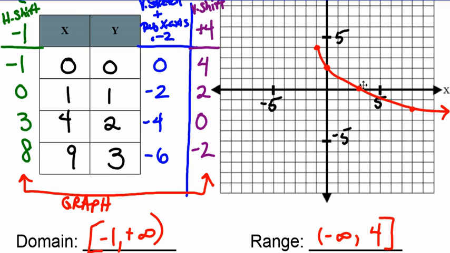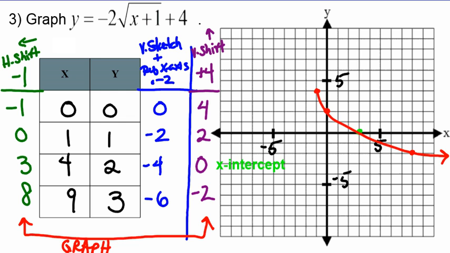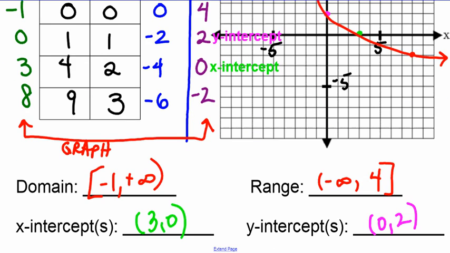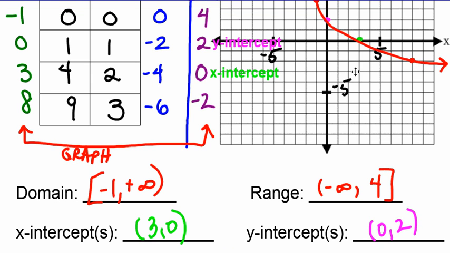Then our y-intercept, an input of 0, right, crosses the y-axis. Graphically, we can see that here. In the table, we've got an input of 0, its corresponding output. So we've got our coordinate for that being at 0, 2. So to catch up with the notation, here's our x-intercept, here's our y-intercept. You might want to label it on your graph with different colors, as well as in the table to remind you. Y-intercept, input of 0, x-intercept, output of 0.